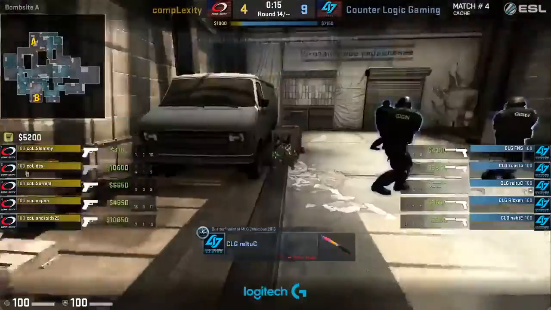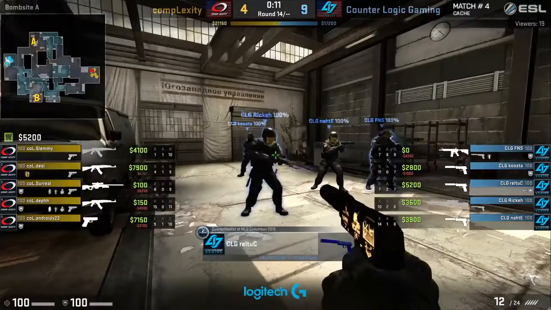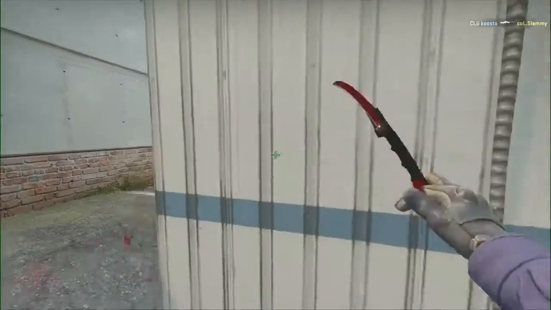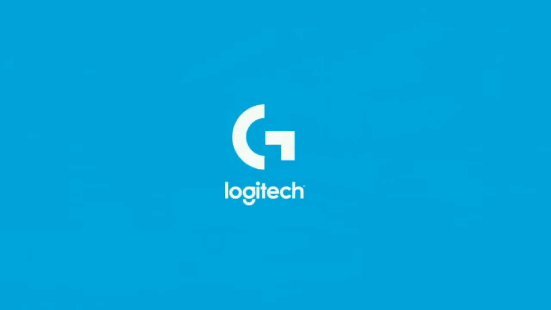The reason that actually did turn into a 1v1, though, is because FNS started peeking way too early. If he just stays alive there and just shows his shoulder a little bit, Android really can't look back towards site and do anything. So a little bit more patience on FNS's part, and I think that round is a lot easier won.